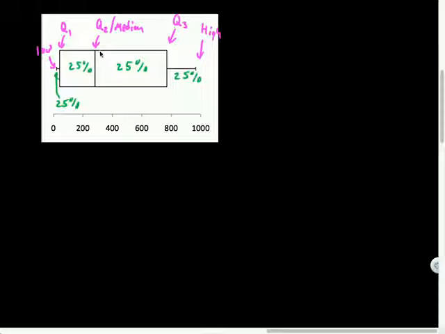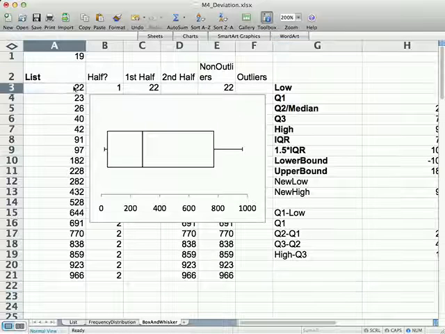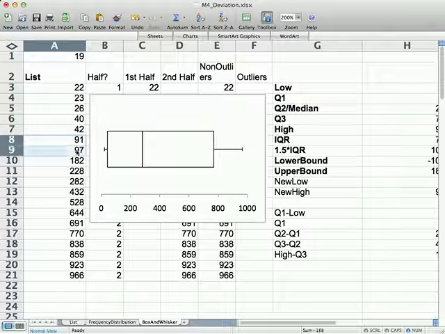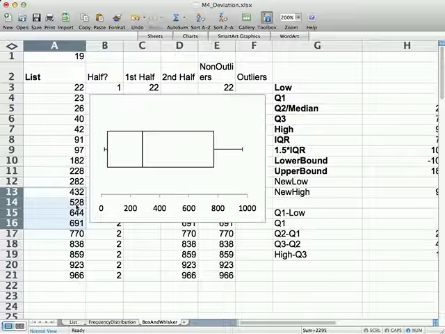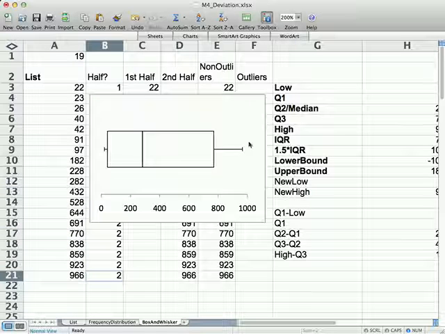The least populated region is between quartile 2 and quartile 3, because that's the broadest set. And if that's got the same amount of data as that, then this data must just be really sparse and spread out, where this data is just really, really clustered together here. If we look at our original list, you can see that a majority of our teams are all kind of tightly knit there. And then for the next set, these ones start spreading out more. These ones spread out even more, that covers a much larger range, and then this range is not quite as much. So that is some data that we can analyze as a result.